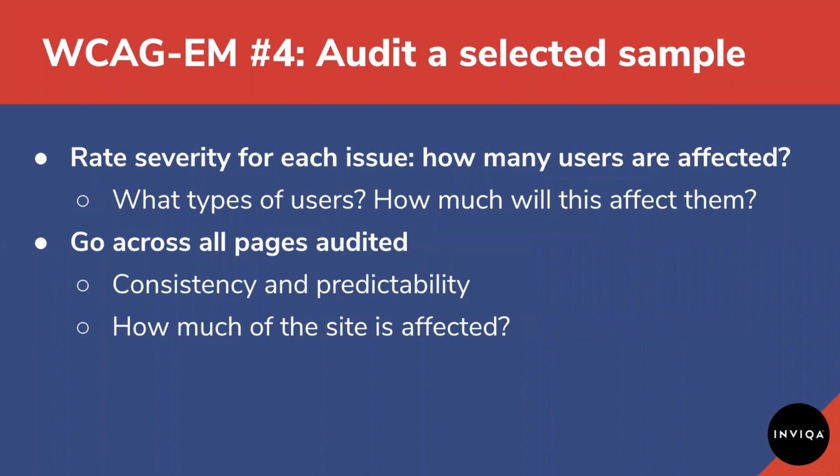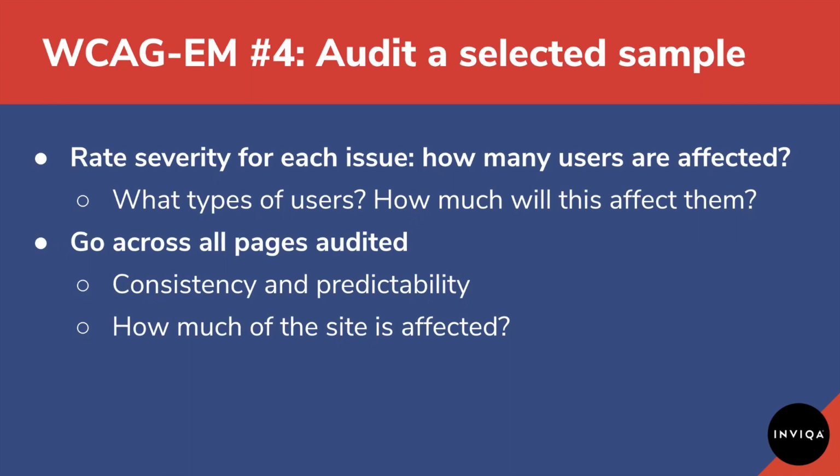Now, after you do this, you need to think about the severity of each issue. And this can be a tricky subject, especially if you're just beginning. So this is how I think about it. I think about what types of users are affected. Because, for example, if the page is overloaded by graphic elements, or if the logic makes no sense, it would not work for people with visual impairments, but also for people with cognitive impairments. And if it's also not operable without a mouse, then people who have motor impairments will also be affected.